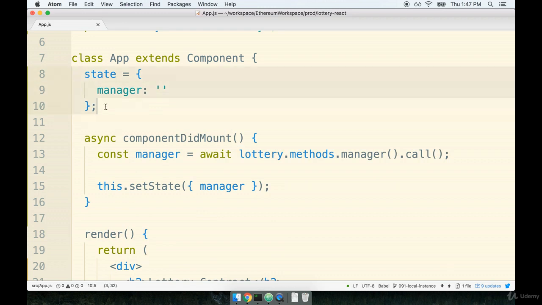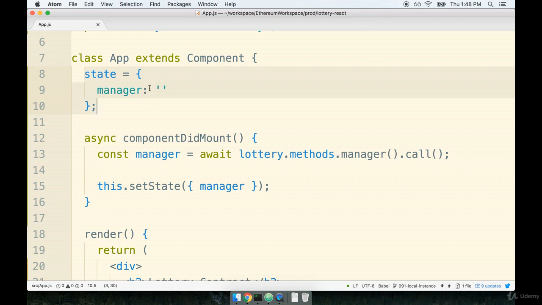So what you see right here is 100% equivalent to the code that we just had on the screen 2 seconds ago. If you define some variable inside of the class body, this declaration right here will be automatically moved to the constructor method. So you can kind of imagine that after all of our code right here runs through Babel and is converted to ES5 code to run inside the browser, you can imagine that this statement is taking place inside the constructor. So these two forms of syntax are 100% equivalent.